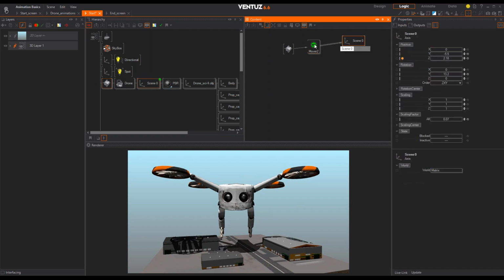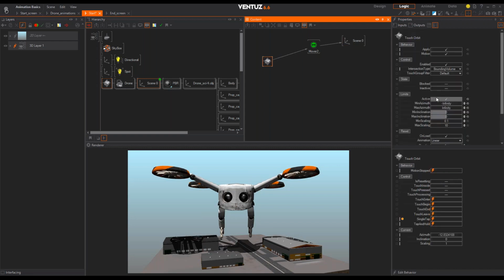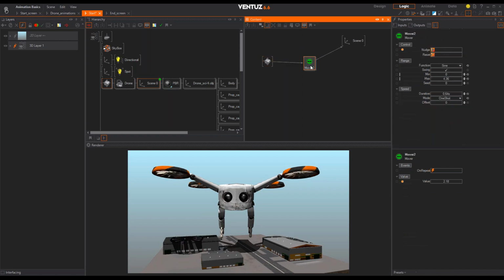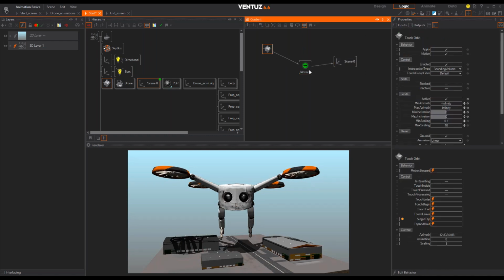So yeah, let me just catch my checklist here. Okay, good. Are there any questions relating to touch orbit or touch interactions at all?